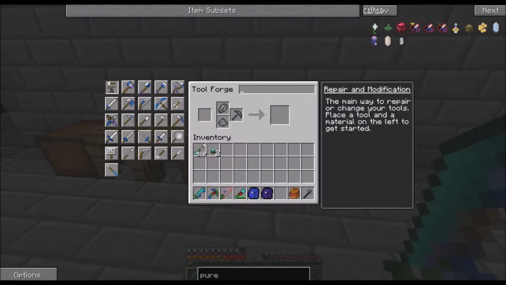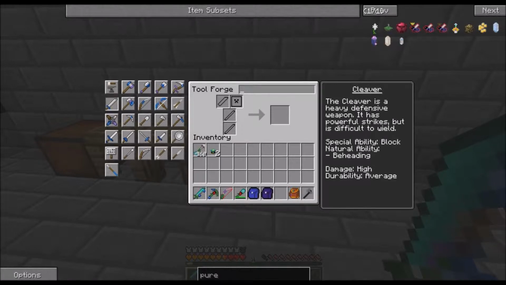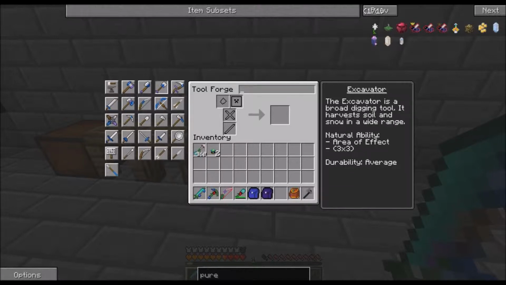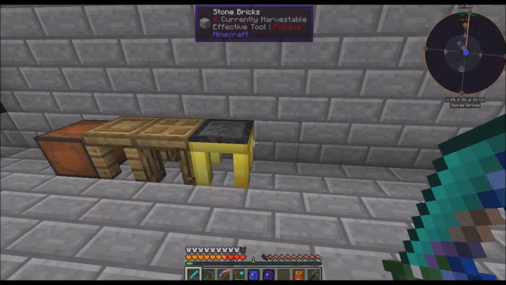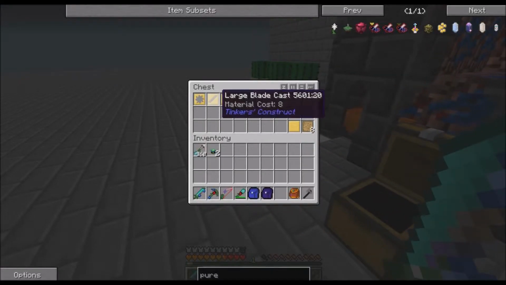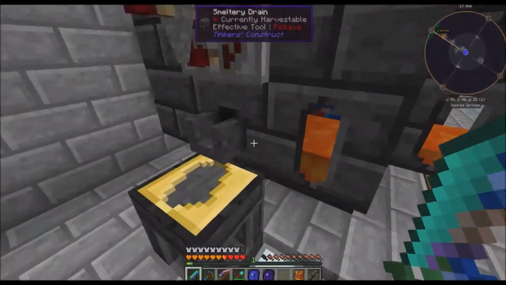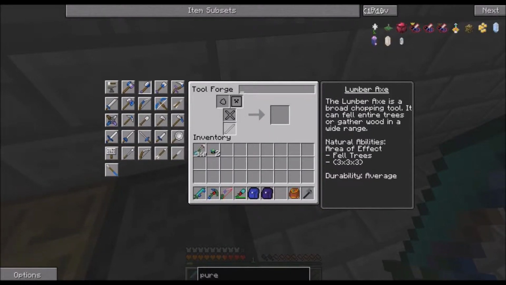So the tool station, all I need, I'm probably going to stick with a lumber axe since it has a very nice effect for chopping down trees and such for when I need more wood. The cleaver, since it has a lot of damage, and I'll just stick with the excavator for now. So I'm pretty sure these are tough tool rods, but I should have all the patterns I need here. Right here, actually. A large blade, a tough rod. I don't think this tool rod will do it, because I need a tough rod. I actually don't know, but I'm just gonna guess. Okay.